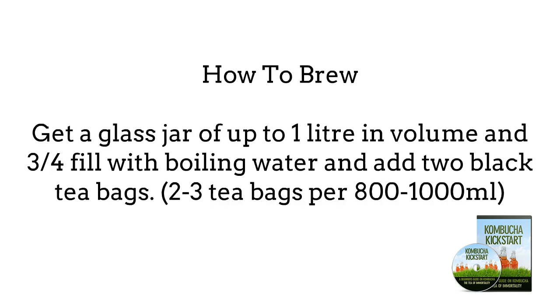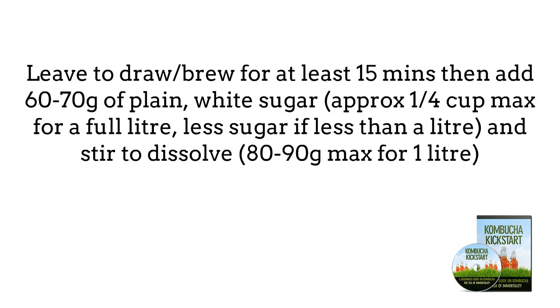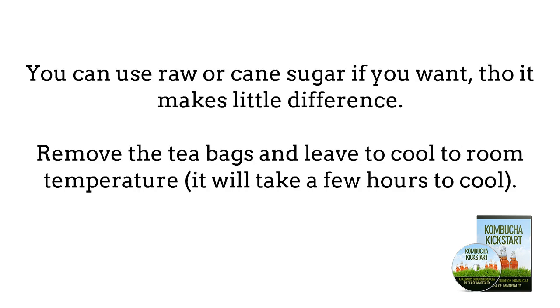How to brew. Get a glass jar of up to 1 liter in volume, 3/4 filled with boiling water, and add 2 black tea bags, 2 to 3 bags per 800 to 1000 milliliters. Leave to brew for at least 15 minutes, then add 60 to 70 grams of plain white sugar, approximately a 1/4 cup max for a full liter, less sugar if less than a liter, and stir to dissolve, 80 to 90 grams max for 1 liter. You can use raw or cane sugar if you want, though it makes little difference.